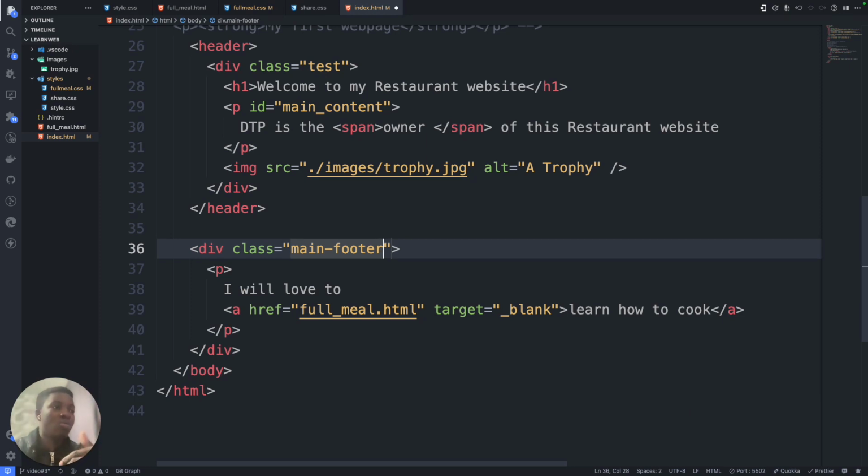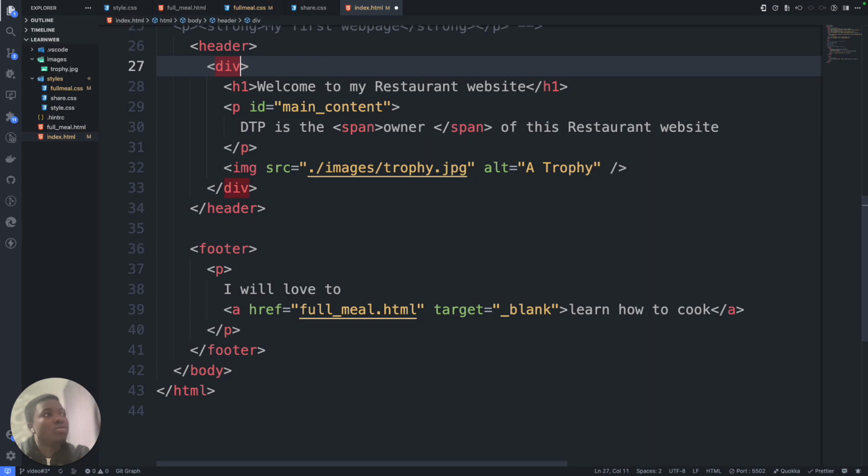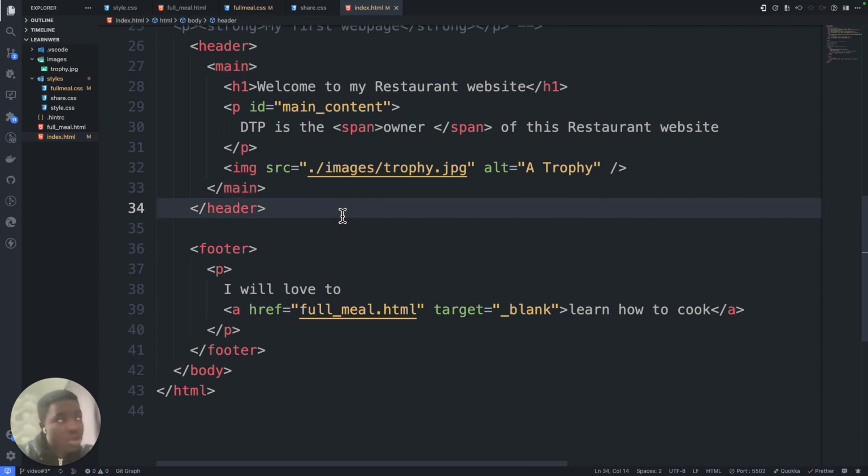But I always advise you, when you're building, you should always use a semantic approach. So I'll undo this completely. We have this semantic approach of doing things. Div is basically a divider of one section to another. You can use that, but I always recommend you use the semantic approach where necessary.